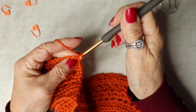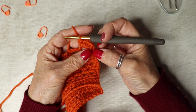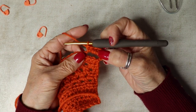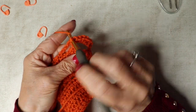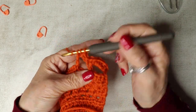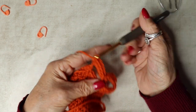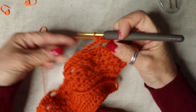Half treble into that first stitch. And we're going to work 5 half trebles into that chain space. Then we're going to double crochet into the next stitch. And then work 5 half trebles into the next chain space. And we're just going to repeat this all the way along, working 5 half trebles into the chain space and a double crochet into that double crochet of the row below.